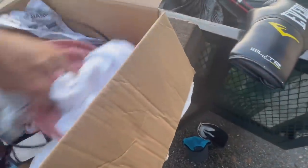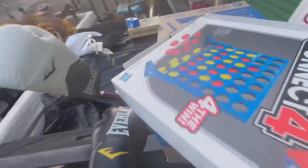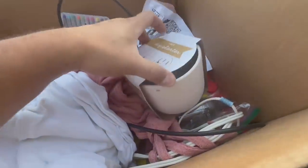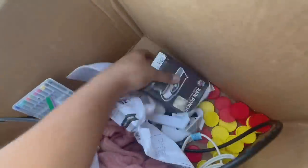So here's one boxing glove. These boxing gloves sell pretty good, to be honest with you. Here's the other white one, I think. Yeah, see, here's the other white one that's like this in here. See, these are set here, so that's a set. DIY planter. Nice little planter there. Keep that in the box in here. Coconut oil. There's all the little discs for rain poncho. I don't know if the Seahawks are doing very well right now or not. Business card. Some pins.